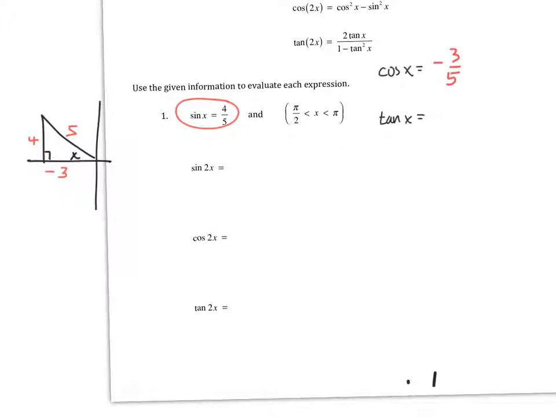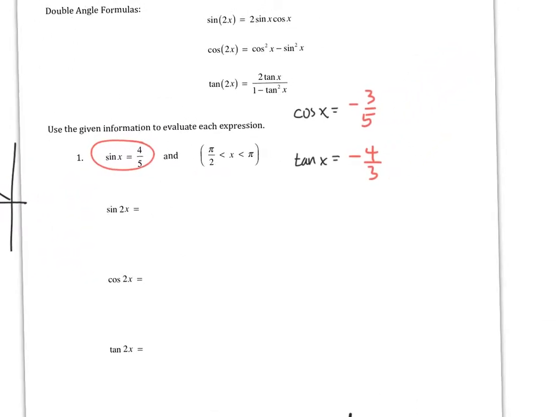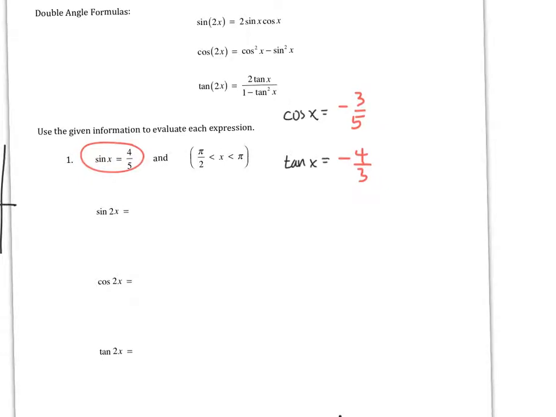What is tangent of x equal to? Negative 4/3. All right, so now, once we know what those pieces are, honestly, for today, it's really just going to come down to plugging and chugging, because sine of 2x is equal to 2 times the sine of x value times the cosine of x value. So in our case, that is 2 times 4/5 times cosine, which we just figured out is negative 3/5. Multiply across, and we're done. If you need to, put the 2 in terms of 2 over 1 and multiply the numerators, multiply the denominators. So what's 2 times 4 times negative 3?